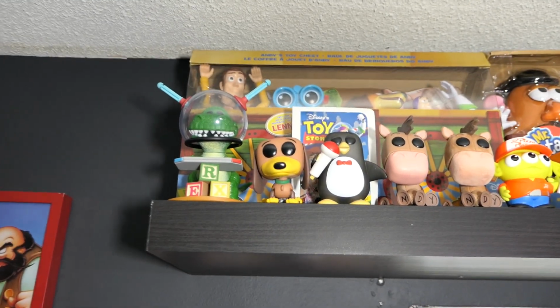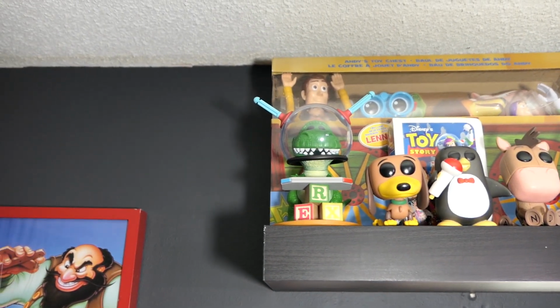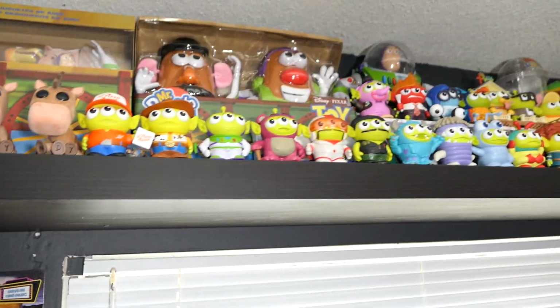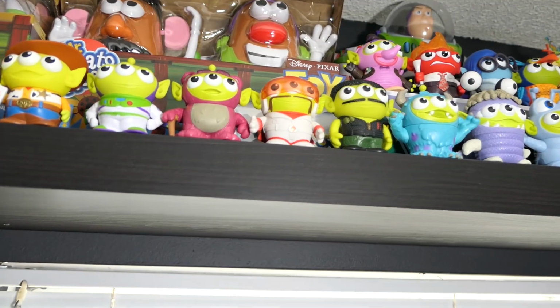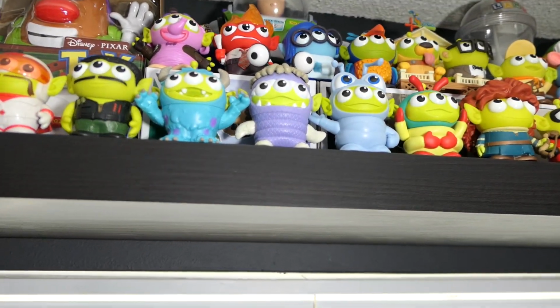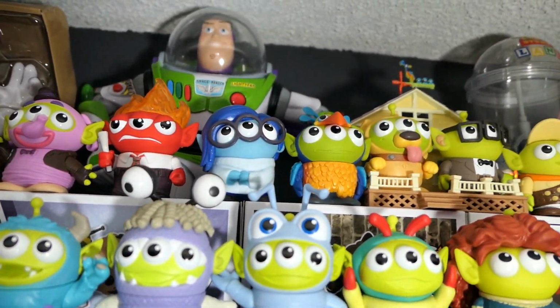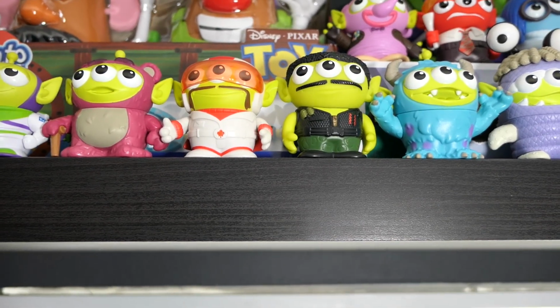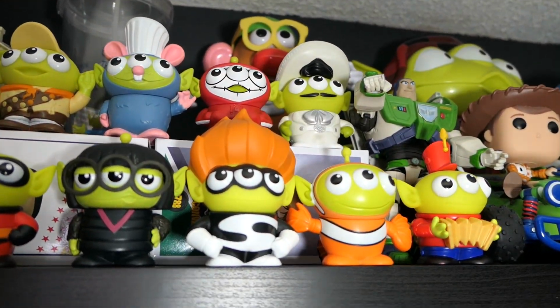Okay, so what I did over here was a little bit of rearranging. I finally added that Rex Deluxe Funko Pop into the display, as well as 3 other of the Pixar Alien Remix figures. Which ones were they is the question. Oh man, it was Kevin from Up right over there, Combat Carl from Toy Story right over here, and then De La Cruz over there from Coco.